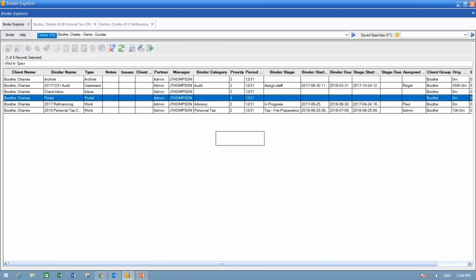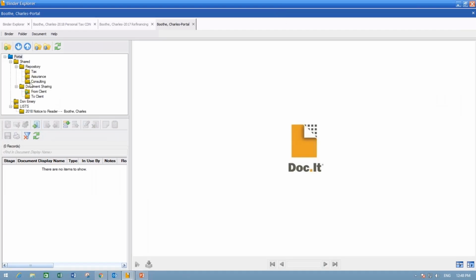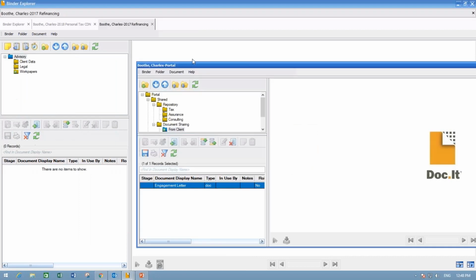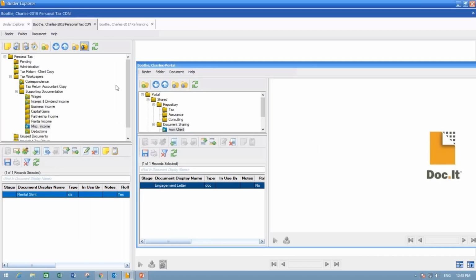Well, we have the portal. So I'm just going to double click. Look at that. The portal looks exactly the same as my work binders. It's going to look the same as the inbox. It's going to look the same as the archive. They're all the same folders with a green dot and a check mark. We've got a document. I want to get that document into my project. So I'm just going to take this and tear it off. I would possibly have this open on another monitor, but I'm just working on one monitor today.